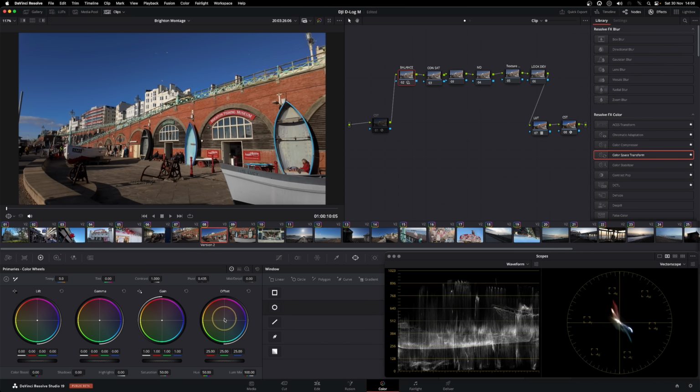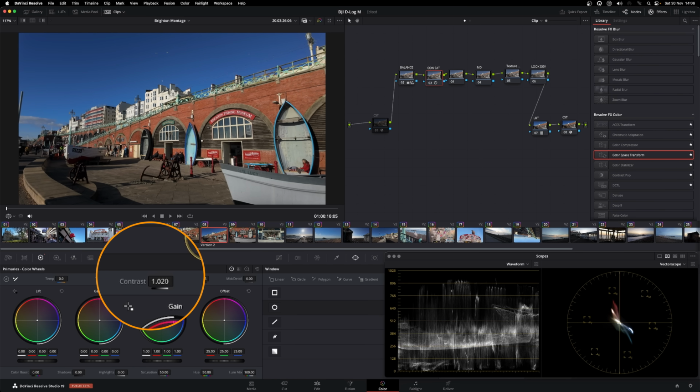Let's go back to the primaries and use our offset and just see if we need to pull that around a little bit, just to cool it off slightly. And let's go to our contrast and saturation one here. I'm going to just add a little bit of primary contrast in there.